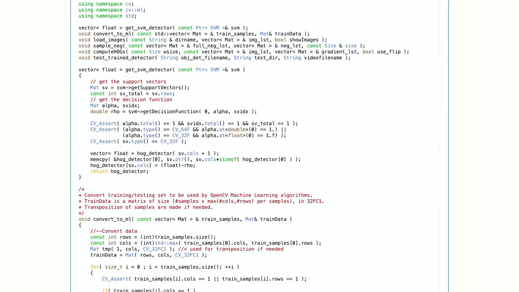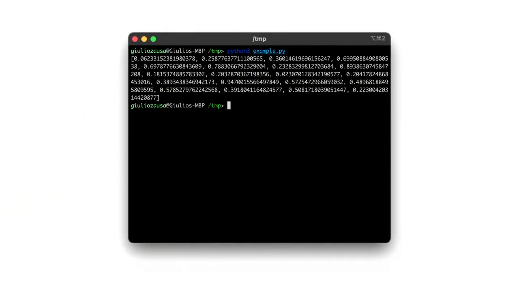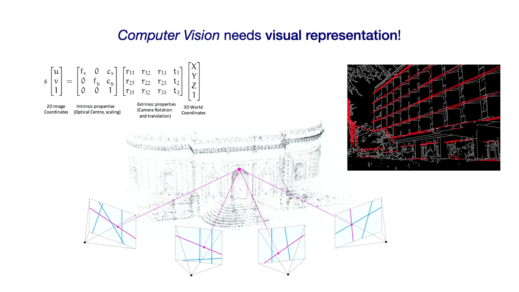But if we look to programming, if you want to do computer vision stuff, it's not very simple, because there is a lot of code that is everything but visual. And we didn't want the user to go through this, especially when you want to see the output, you have to use libraries that are quite complicated, and you must see numbers for outputs. And this is not very good for something that has vision in the name. You want your algorithm to have some kind of visual representation if you want the users to understand what is going on.